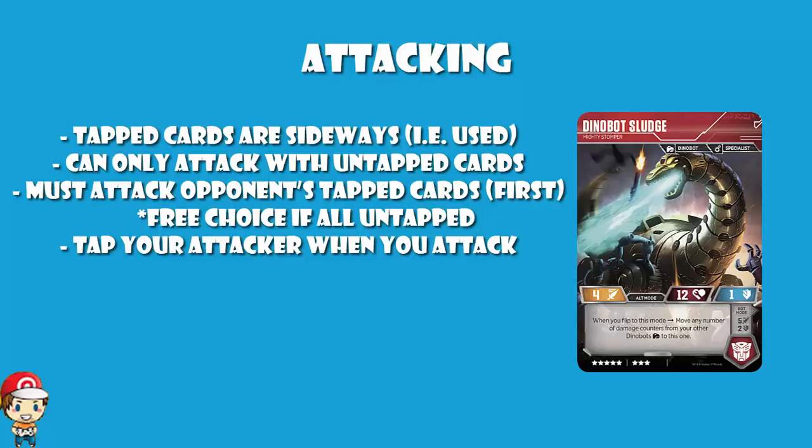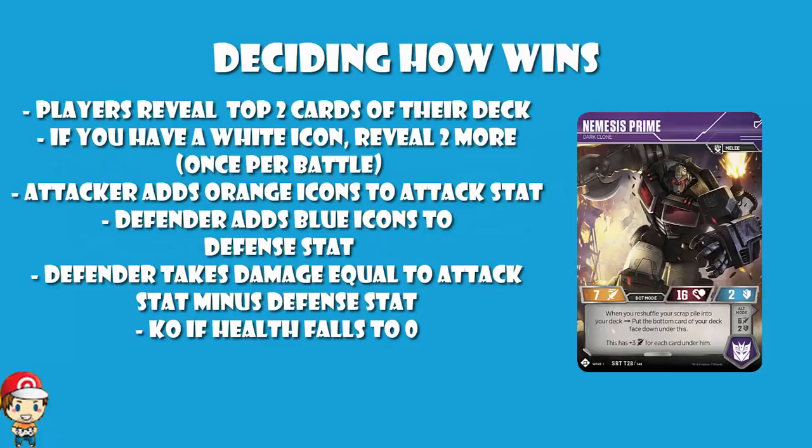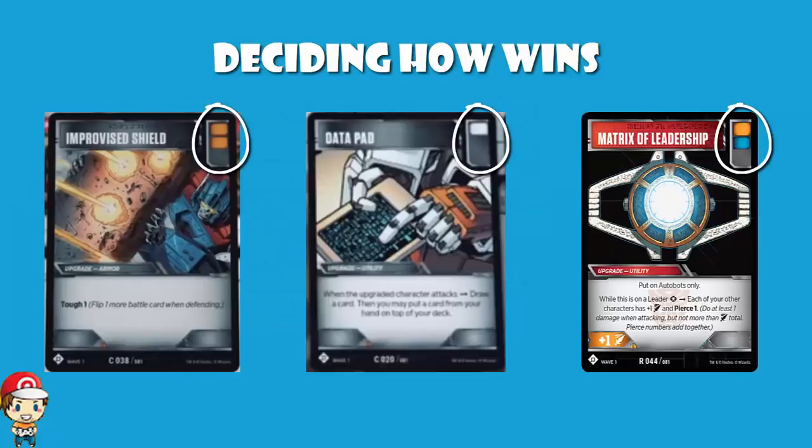How do you decide who wins? Well, both players reveal the top 2 cards of their battle deck, and this is where we're looking for those white, blue, and orange icons. If you hit a white icon, you reveal another 2 cards, but you only do this once. You're only turning over a maximum of 4 cards.